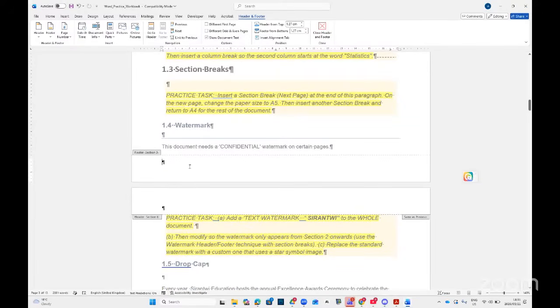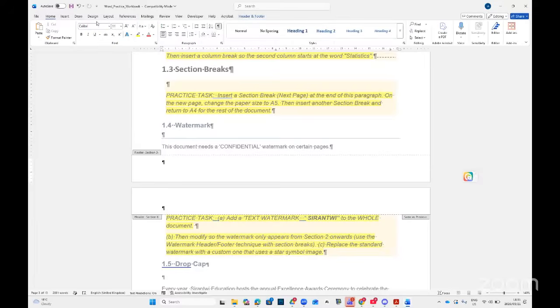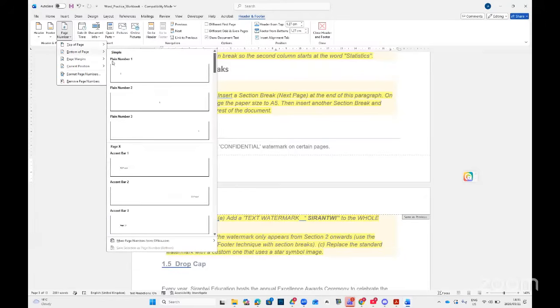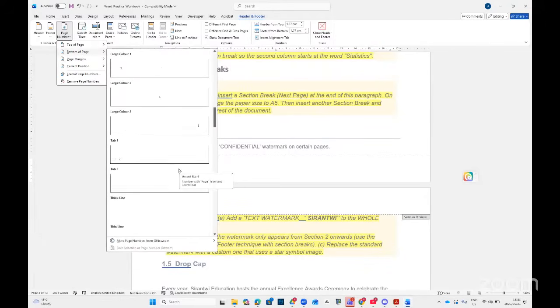Then after that, you can now insert your page number only on this page, if you want it to be only this one. You will see header and footer. Then you'll find page number. And then at the bottom of the page, they will always tell you a specific page number that you have to use.